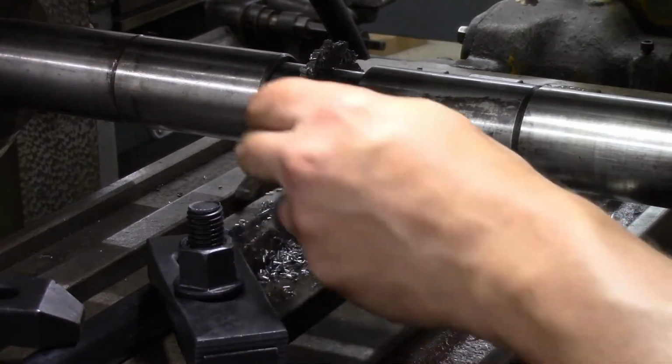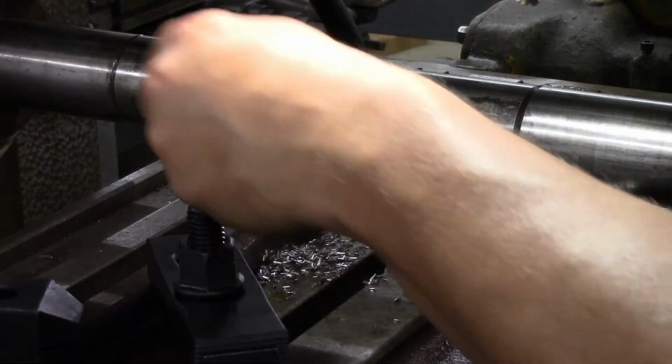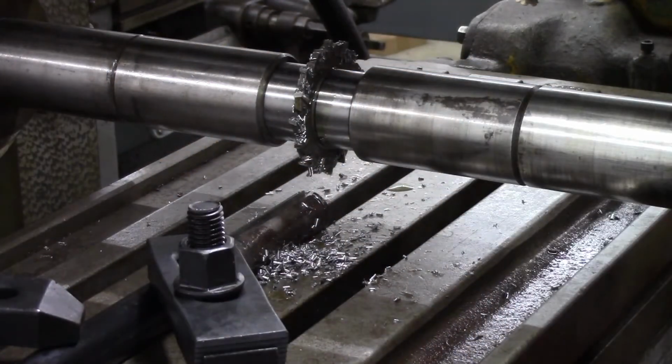That should do it. Take a quick measurement, make sure I'm at depth. I'm sure I am. Pull this out, clean it up, and reburr it. Start reassembling.